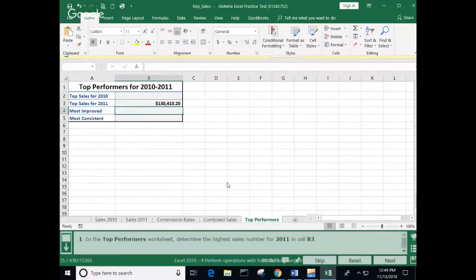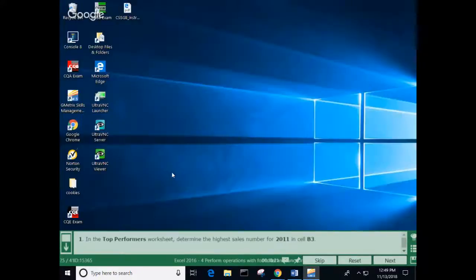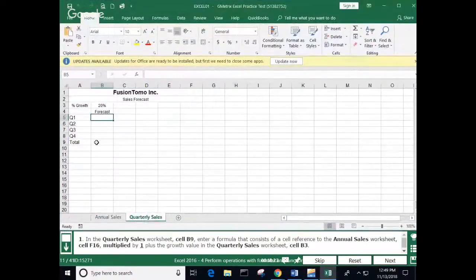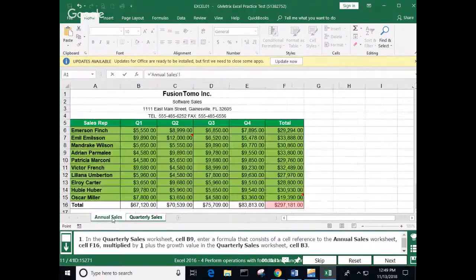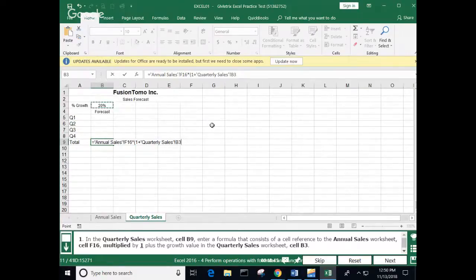This one is where they actually want it done one particular way, because you can do it other ways, and sometimes they'll say it's wrong. What I did was, it didn't make any sense that it was multiplied by 1, so I did equals, and then went and found that 297,000, put in a times, and then parentheses, 1 plus, went back to that E3, and then closed the parentheses. So annual sales, the other worksheet, times 1 plus the quarterly sales, which is basically multiplied by 100%.